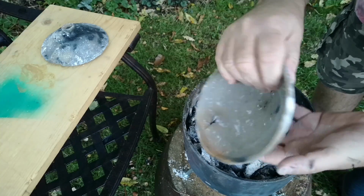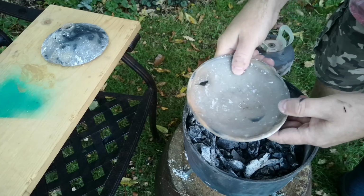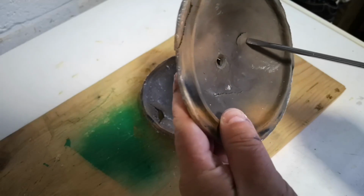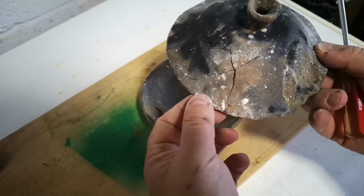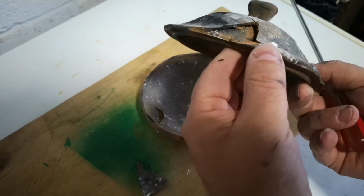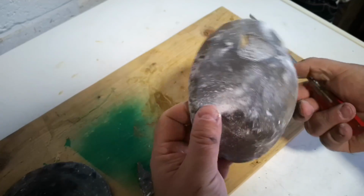This is definitely fired ceramic. You can tell from the noise it makes when it's tapped, but it's very crumbly and porous and can be broken apart with very little effort. So what went wrong this time? Well, I think it's probably true that this little fireplace is too small to fire a pot of this size. I reckon smaller pinch pots would probably fire okay in here, but this took up so much space inside that it restricted the room left for fuel, which means a short burn, which means a very low firing.